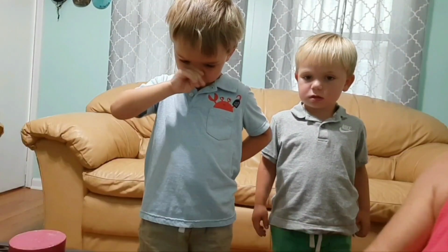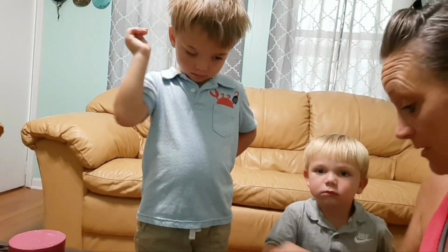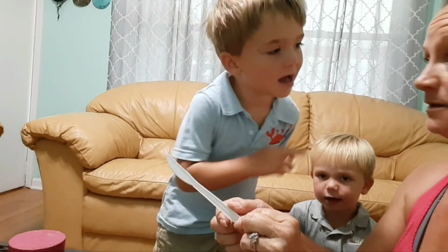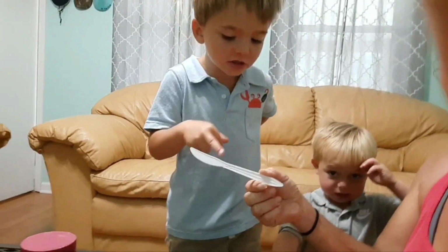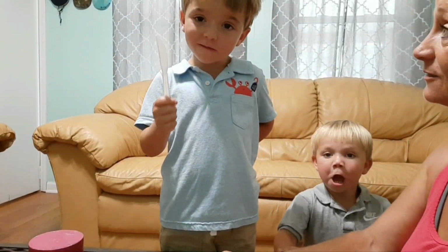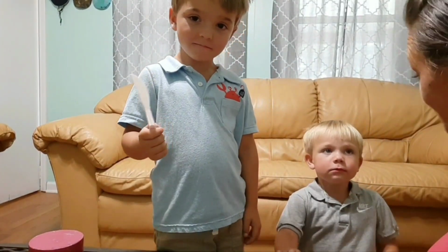Learn about this here. This is very important too. Is this a fake or real knife? A fake real knife. Mama, I want to do this one. Okay, can you hold it? Is this a fake or a real knife? That's a fake knife, right?